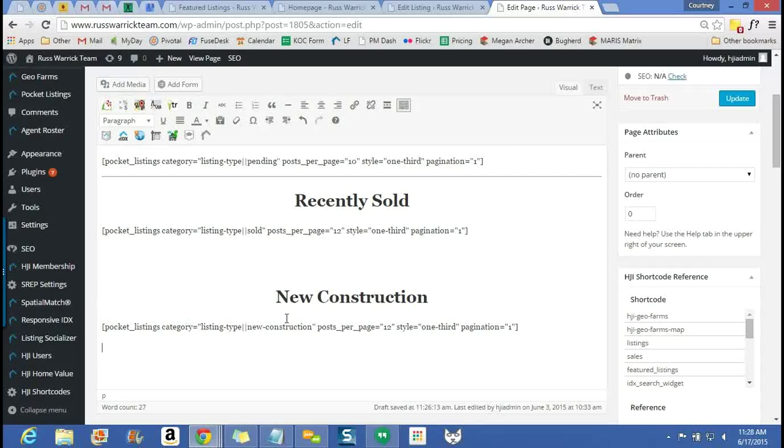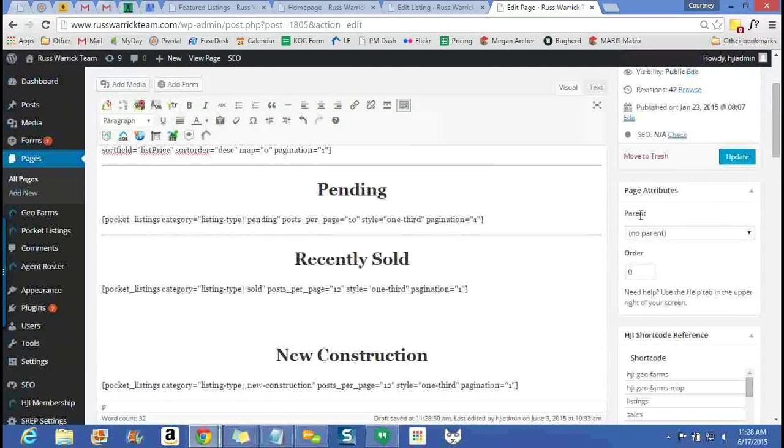What you could also do, and this is just an easy way once you get more comfortable with doing this, if you didn't want to go through that process, which isn't that difficult, you could just copy this, and paste it there, and just change this listing type. So, for example, new construction, just like that, and it's going to work just as well. Okay, I'm going to put that back. Okay, so let me update this.